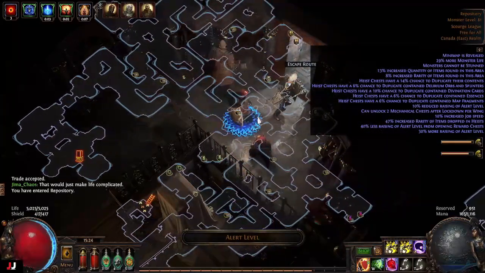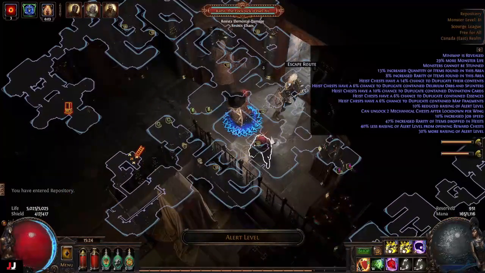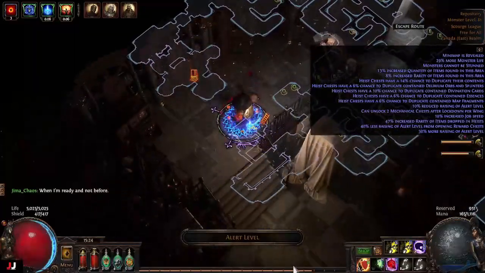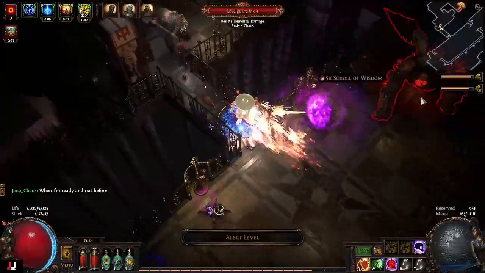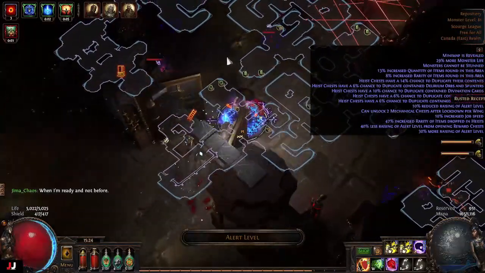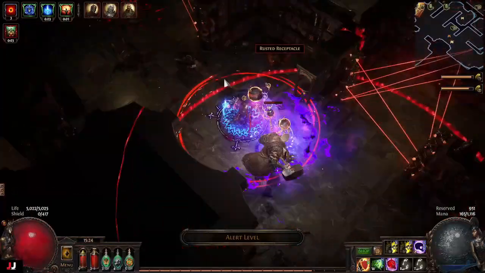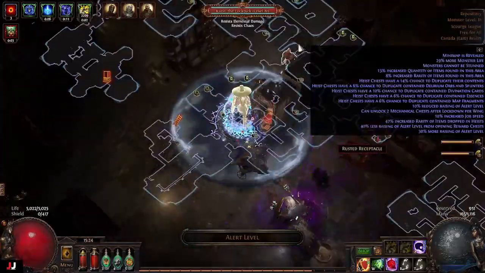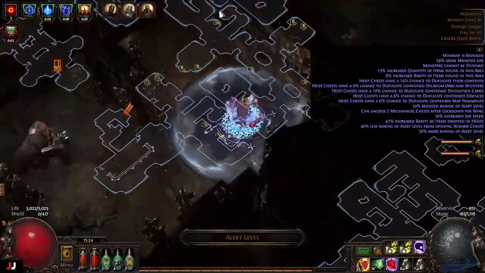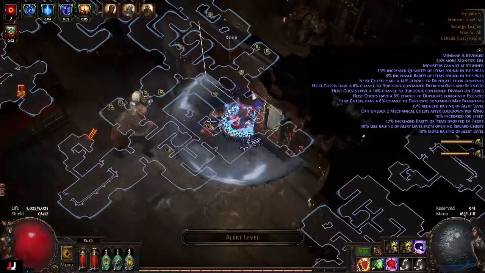We got Metamorph. Some Abyss, but I'm not gonna do it. I'm just gonna do the Metamorph and the currency. And not before, if I get an exalt or something. Oops, don't want to go that way. Oh, there's Breach as well. I'll grab those.